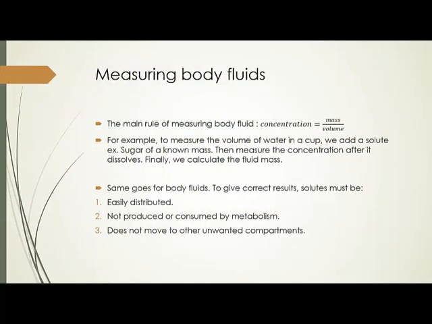Now, to measure the fluids in each compartment, we use the formula concentration equals mass divided by volume. For example, if we want to measure the volume of water in a cup, we add a solute like sugar, and then we measure the concentration after it dissolves in the water. Finally, we calculate the mass of the water. We use the same concept for measuring body fluids.